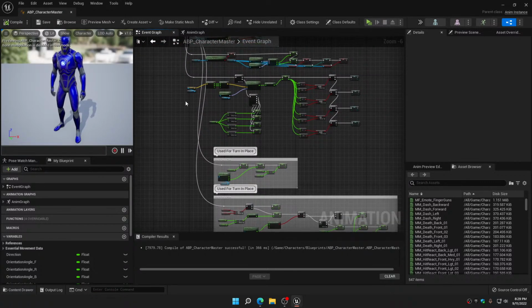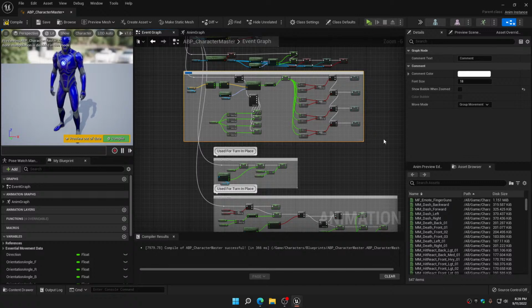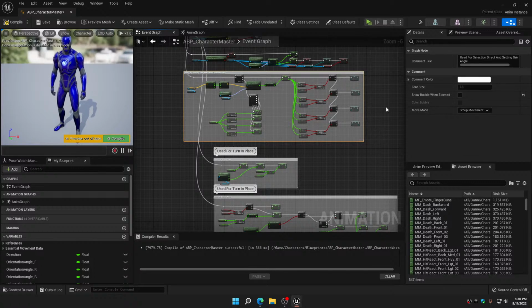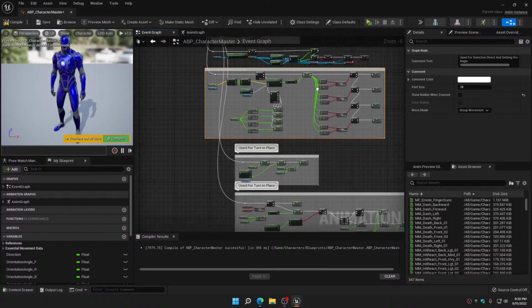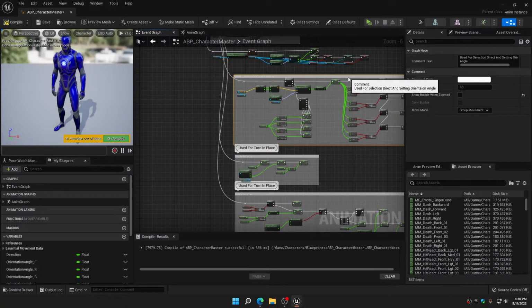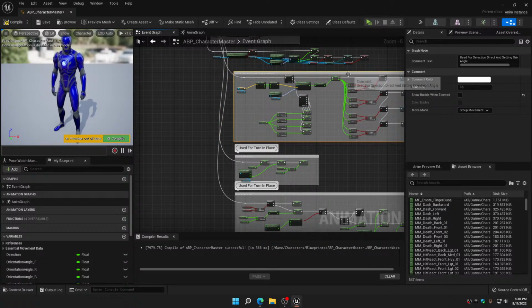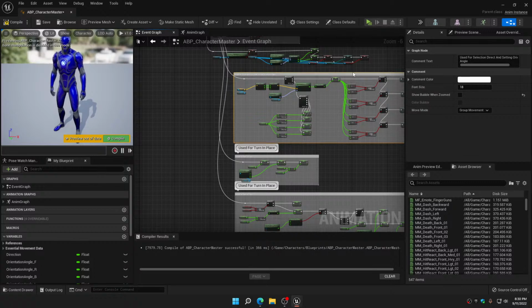Used for turn in place. This is used for selecting direction and setting orientation angle. I think that's what that does. Who built this again? I don't know, man.